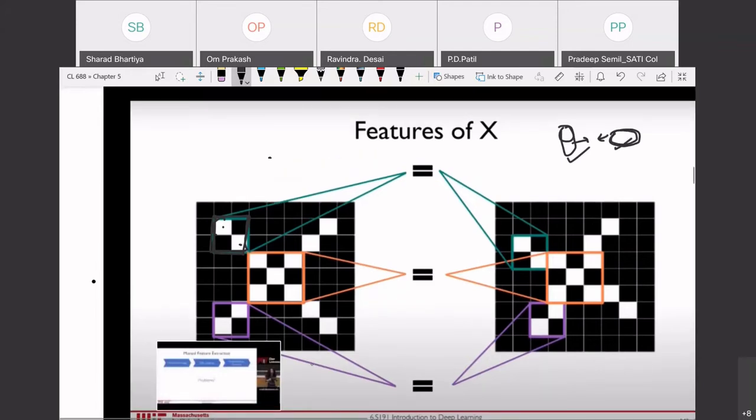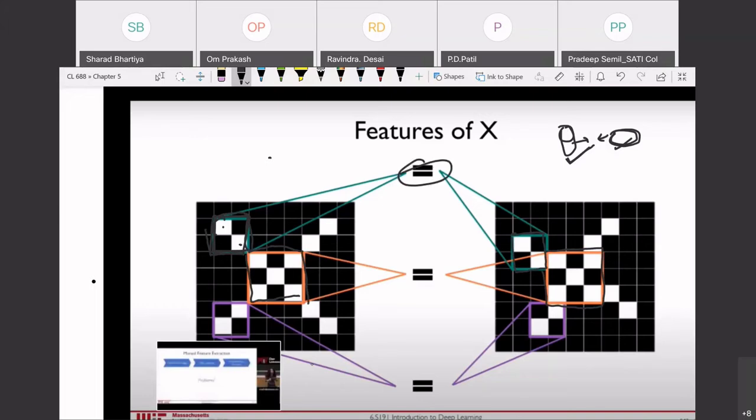So what you can do is that, although the person is slightly different in one image versus the other, there are certain features. For example, over here, you can see that this feature is over here, and it seems to be in the same place of that image. But you can see this feature over here, which is just starting from here, is at a different spot. It is starting over here. But these are equal. They're the same feature.